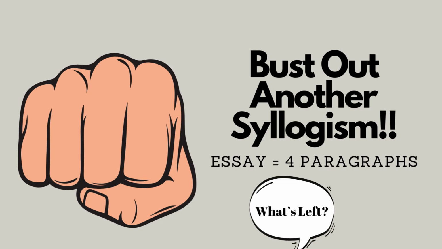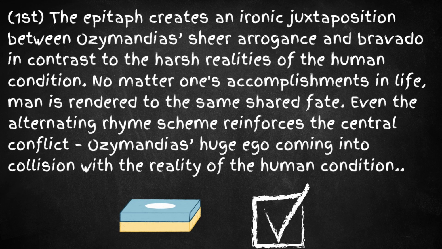And typically my students do four paragraphs, especially for the AP exam. So for AP Lit and AP Lang, they only write four paragraphs. Intro, first syllogism is the first body paragraph, second syllogism is the second body paragraph, and then a conclusion. So let me give you an example of how you would move on. I'll just show you the first premise, and then you guys can figure out the rest. It's pretty self-explanatory. So this is the first premise of what a second body paragraph might look like.